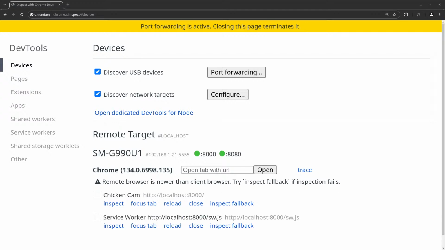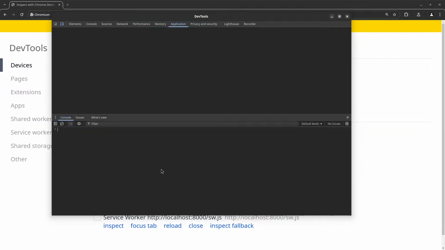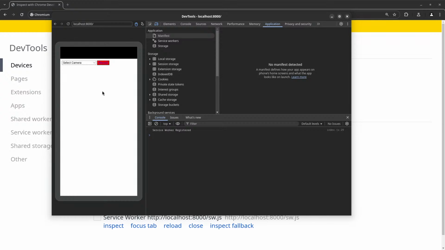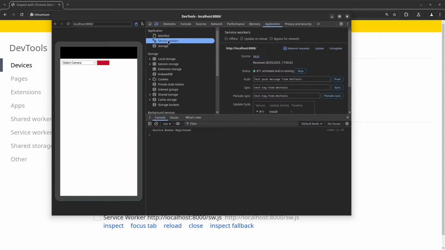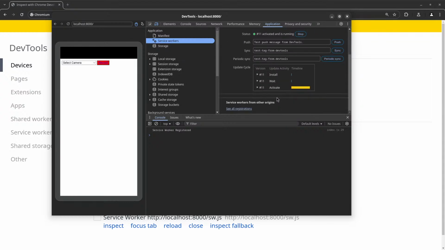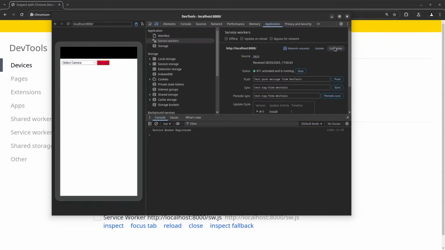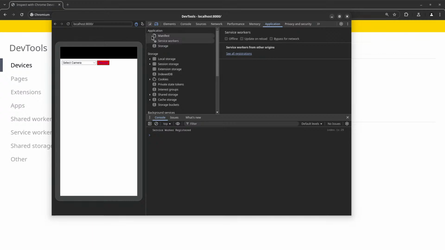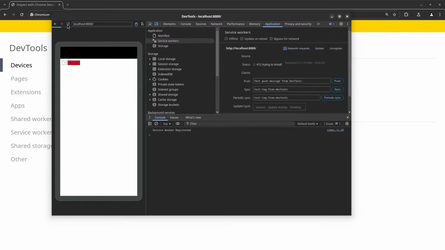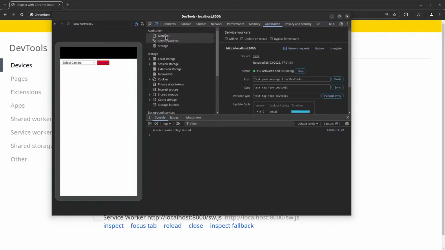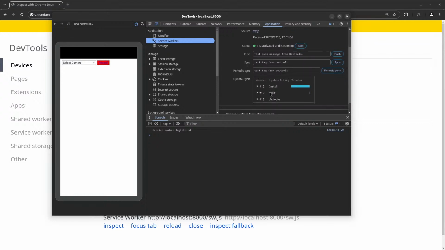Yes, so there we go, allow, inspect. Okay, so it still can't find my manifest file, I don't know why. Oh, let me unregister, maybe this is the old one. So I've unregistered, sometimes that's what needs to happen. Let me go to refresh. Still not finding, it's just not finding, I don't know why.